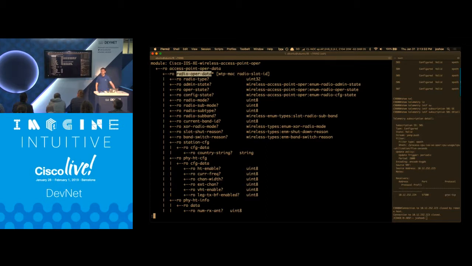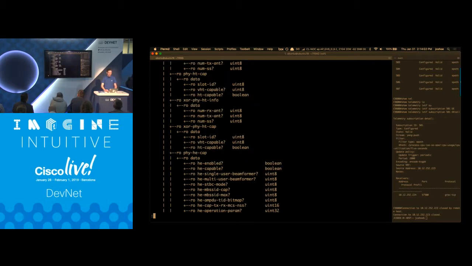So if I want to start charting out how many radios I have in 5 gig or in 2.4 gig, for example, we can take a look at the radio type. If I want to see which ones are enabled, which ones are disabled, or admin up, oper up, oper down, for example, we can take a look at the admin state or the oper state KPIs. So hopefully just by taking a look at the first couple of KPIs here, you're starting to get a picture of just the vastness of this data and how granular we've exposed.